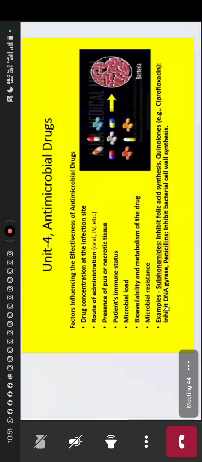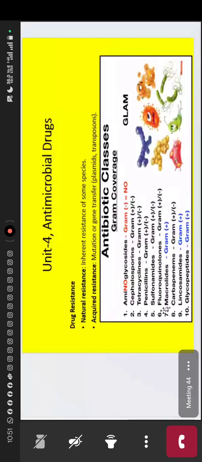So I hope it is clear to you that pathogenic microbiology is a subject in which you learn what the microbes are, how the microbes come inside the host body, how they spread the infections, what route they choose to cause the infections, how we are able to treat the infections, how we are able to identify that a particular antibiotic is effective against a particular microorganism, and how different routes of the antibiotics which we use suppress the growth of the microbes. I hope it is clear to all of you.